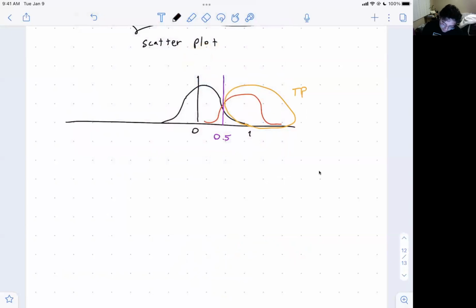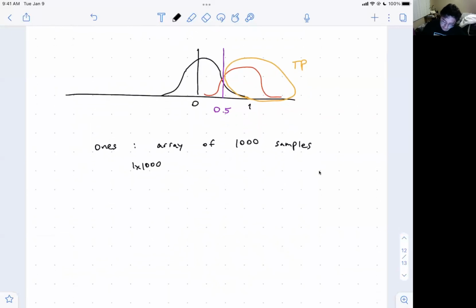I mentioned in a previous announcement an easy way to do that. Say we have our ones, so this is going to be an array of 1,000 samples, right? So it's just going to be like 1 by 1,000. And these are just going to be our samples of normally distributed values of ones. So in MATLAB, we can return Boolean values by checking if the ones are, say, greater than the threshold. If you just try running this right here, it's going to be a bunch of 1s and 0s. So it's going to be 1 if true, and then 0 if false.